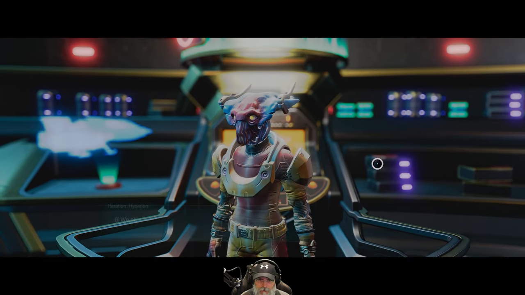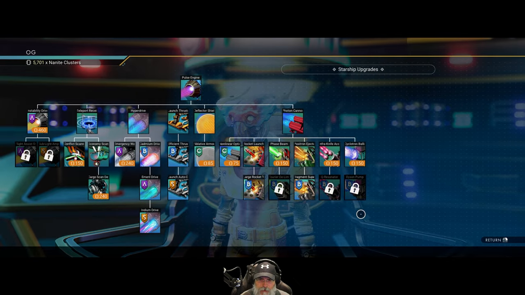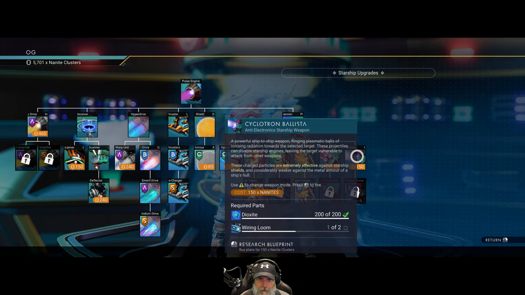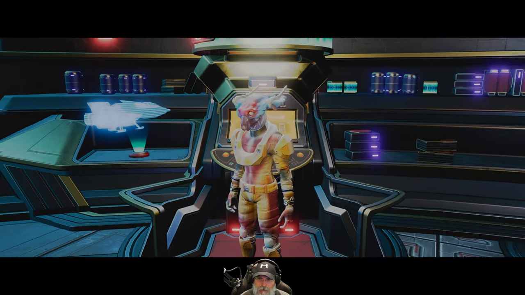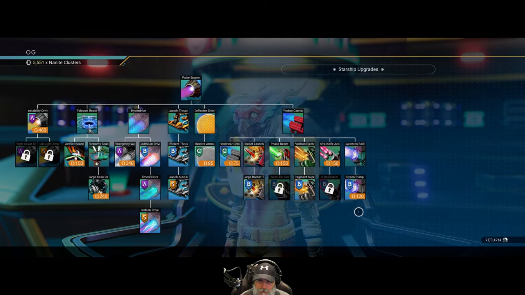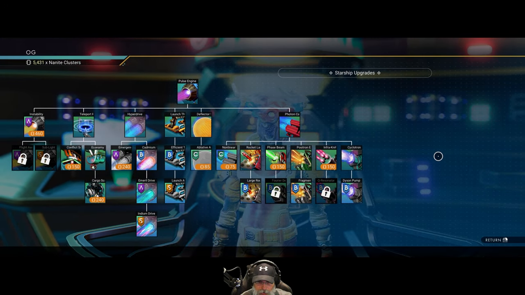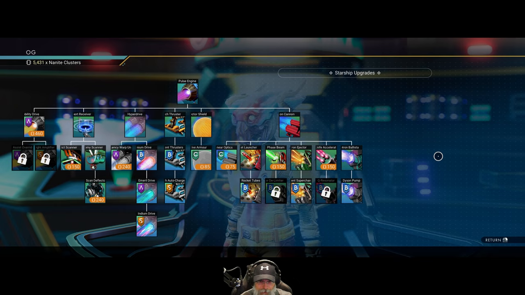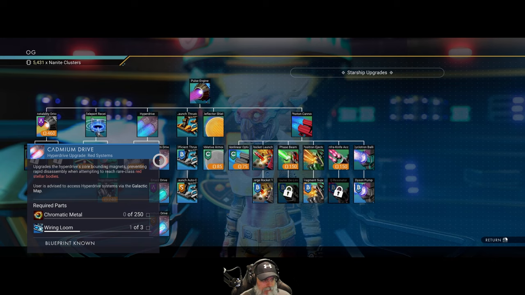Okay, let's head on over here. We want to go to the starship guy, and we are going to learn the cyclotron ballista, and we're also going to learn the Dyson pump, and I think that's all we're going to do for now. I want to get the cadmium drive as well.